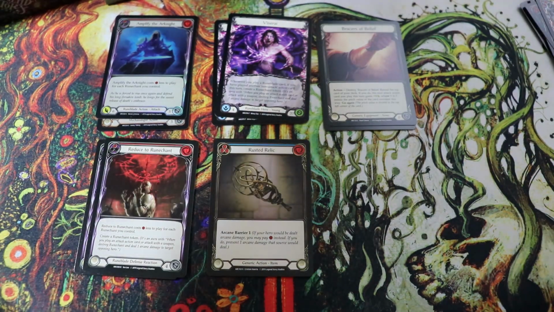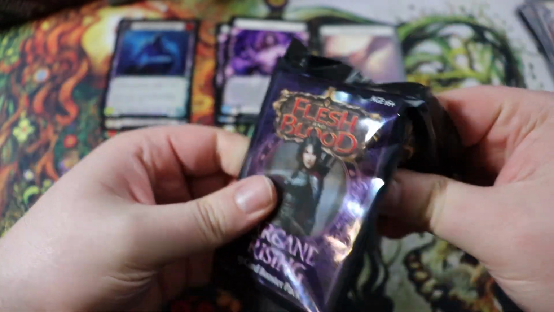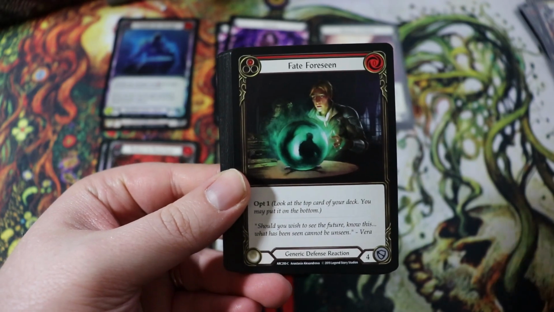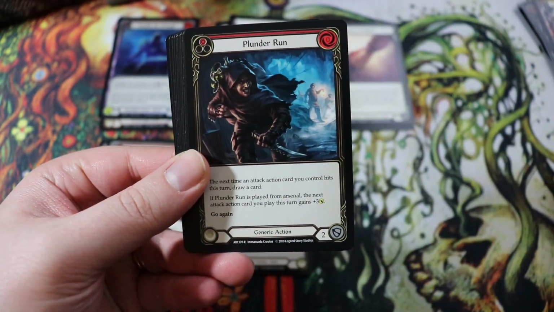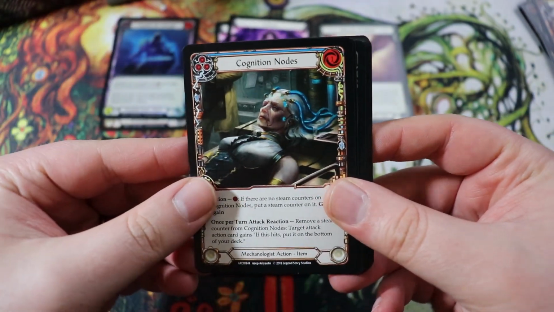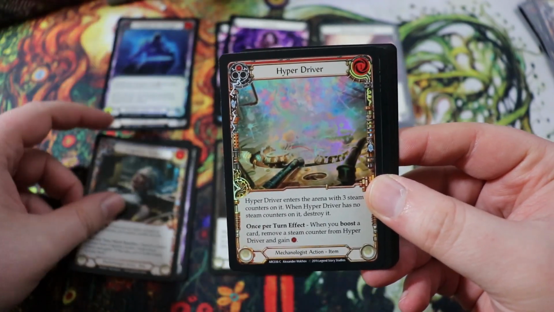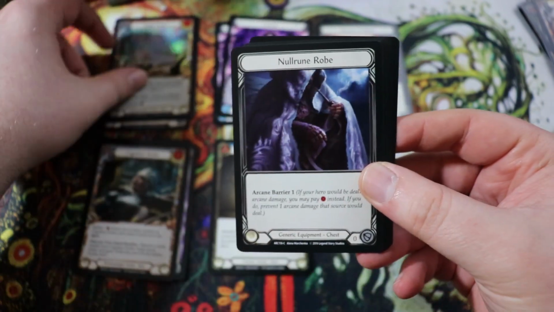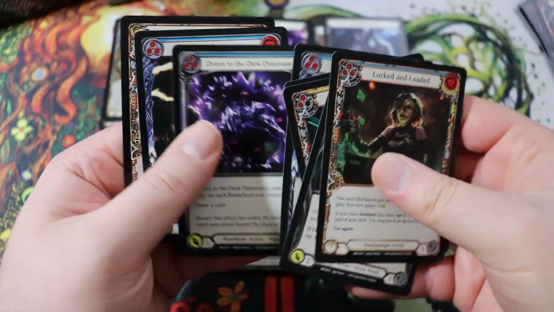If you saw my last video, you would know that we did get the legendary Grasp of the Arknight, the Runeblade legendary card. Hopefully we don't get that one again. Let's get something different here. We have a Plunder Run, red pitch value, fantastic card. Cognition Nodes, or as some people call it, Cognition Noodles. Then we have a foil Hyperdriver, looks really cool. And then a Null Rune Robe, and then our common cards.